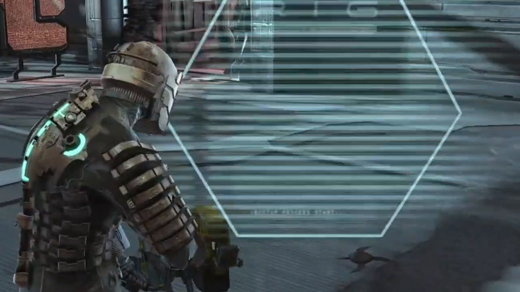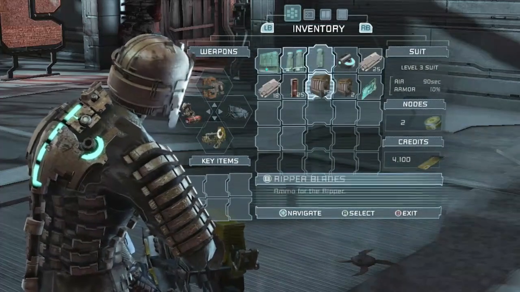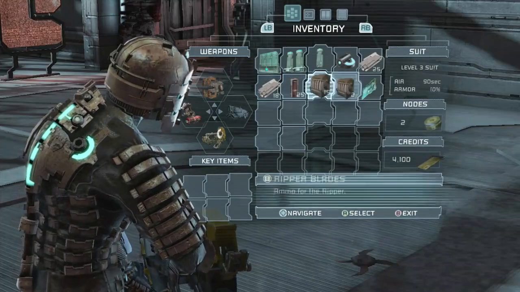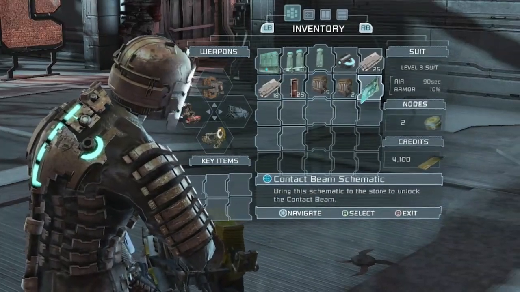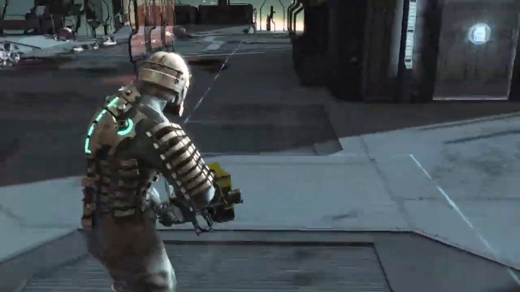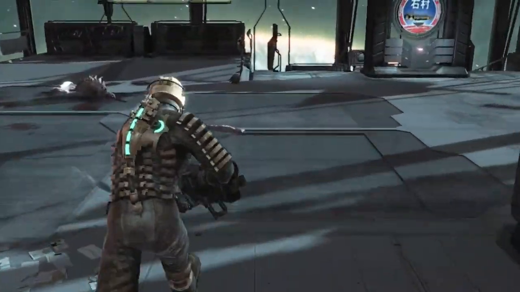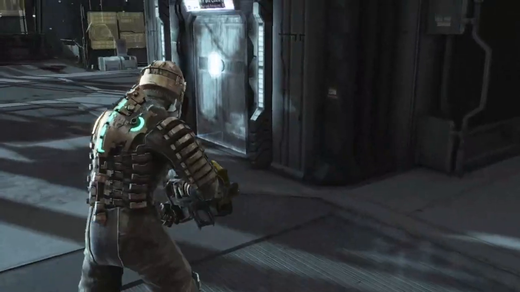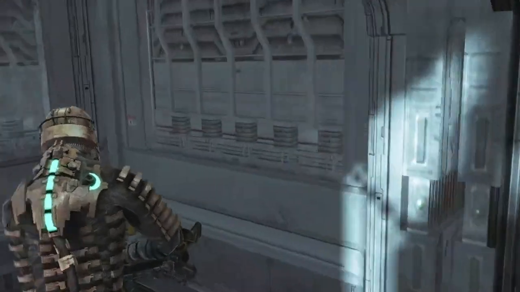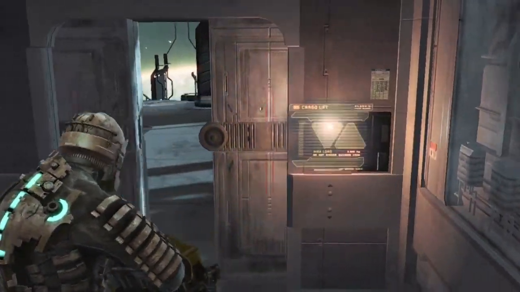Alright, I think I've got a lot of Ripper Blades that I should try and use here. Yeah, whole bunch of Ripper Blades. And Plasma Energy ammo, to be fair, but still. Oh yeah, and we have the Contact Beam. Alright, so you want me to go back and see Hammond? Alright. No, we're going in this elevator now, I see. Oh. I double see. Alright, well, we'll start with level one.